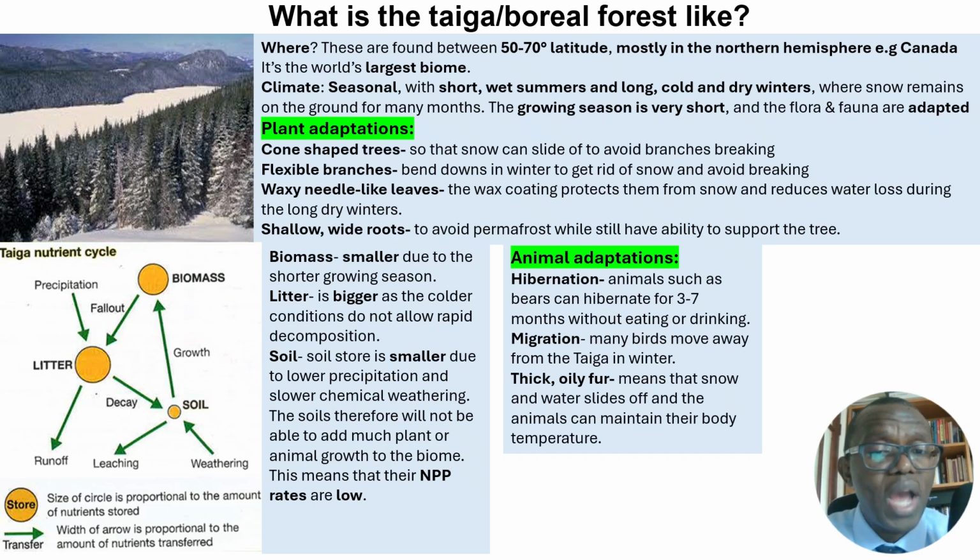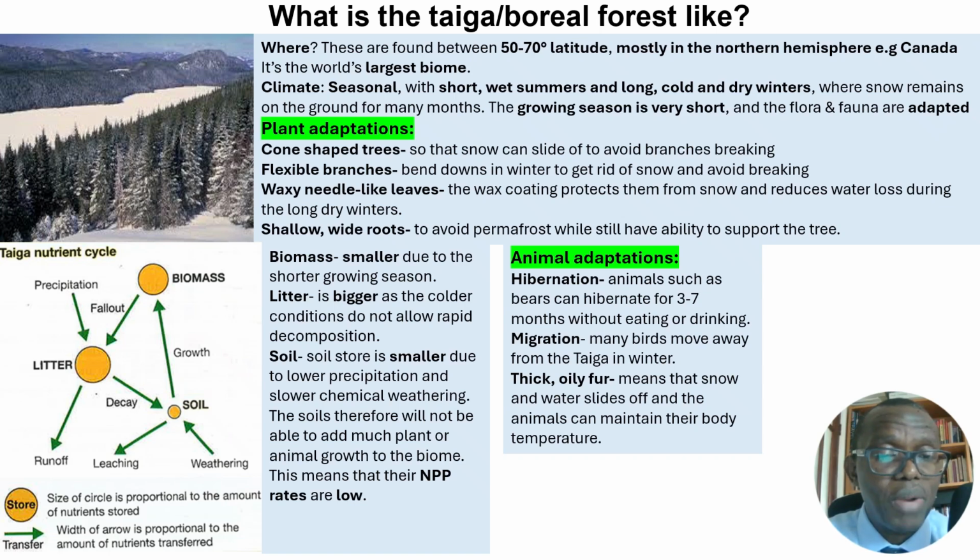So because we have short, wet summers, it means that the growing season also is very short, because we know that the trees require sunlight and require the water to be able to grow. And because of that short wet summer, that growing season is very short, and the animals and plants in these particular areas have adapted to those kinds of conditions.